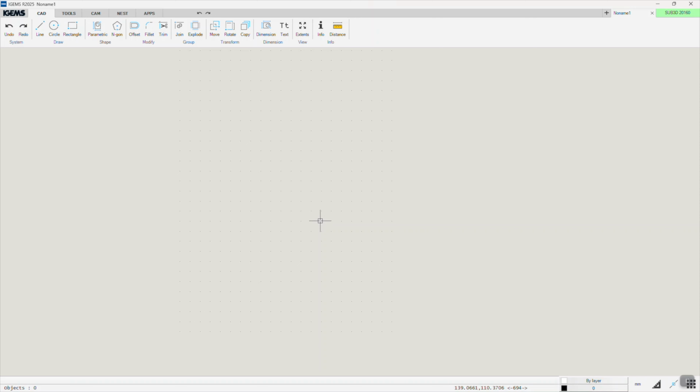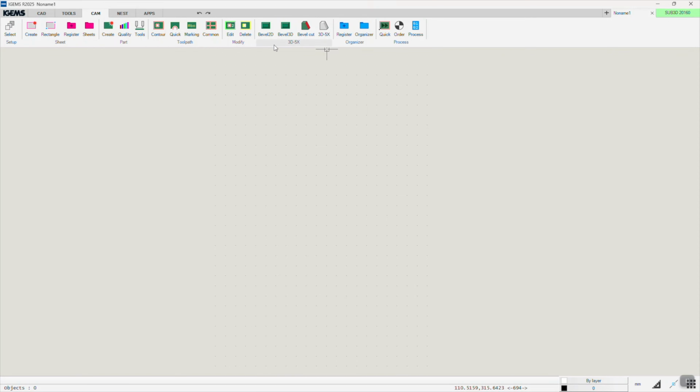All right, so you got a little bit familiar with this interface in the previous video, but let's walk you through it. We have this tab-based system where we have our CAD commands here, tools for repairing geometry and other branch-specific commands here. We have our CAM features, for sheet handling, parts, tool paths.